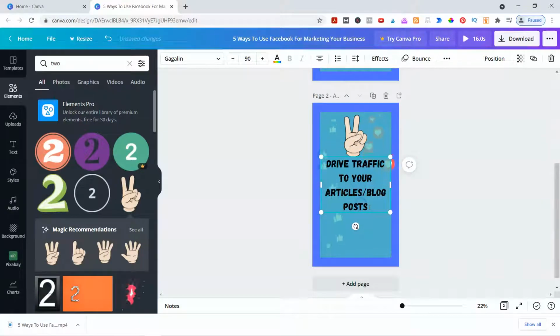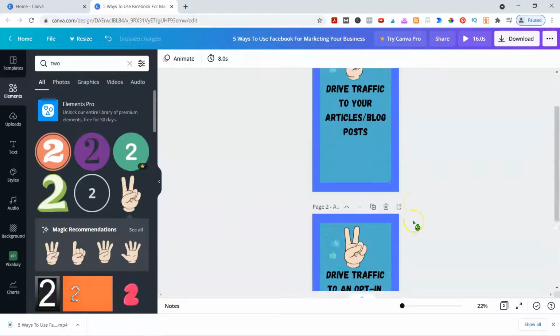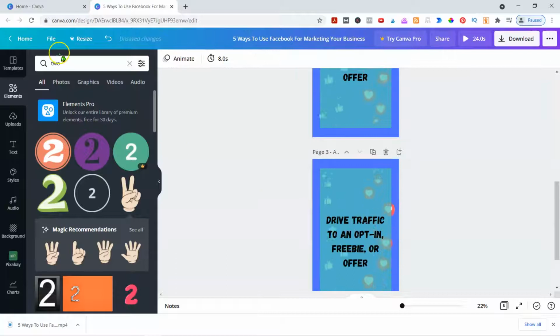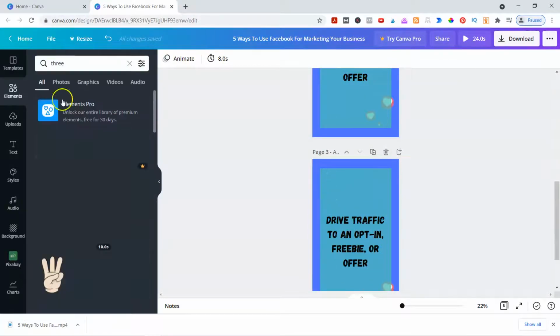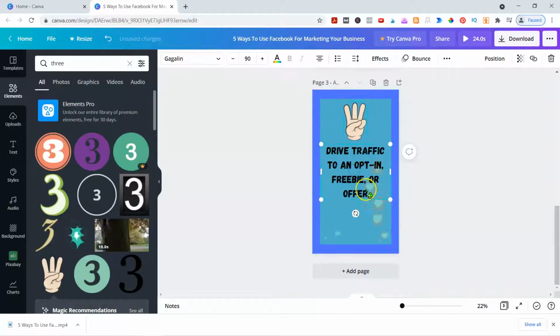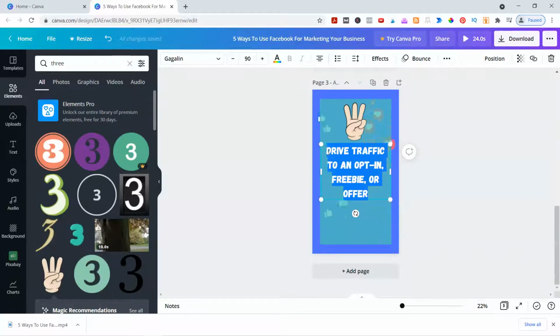And number 2 is drive traffic to an opt-in freebie or offer, and that's still going to have the bounce effect, right? And so I'm going to go ahead and copy it again. So I guess we'll just do these all together. And I'm going to do 3. Do the same thing here. And again, you can get as creative as you want with this, and you should be testing on all of these. You should be testing, right? Seeing what works for your audience, because this may not resonate at all.